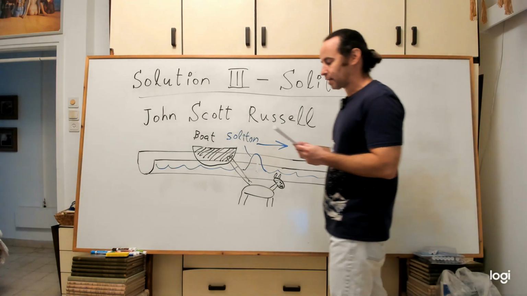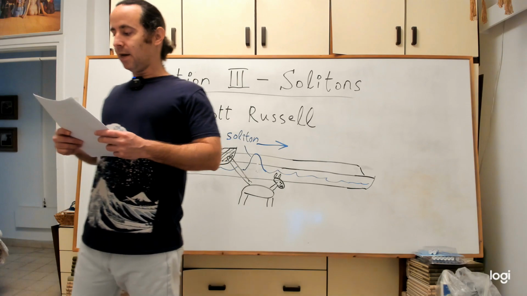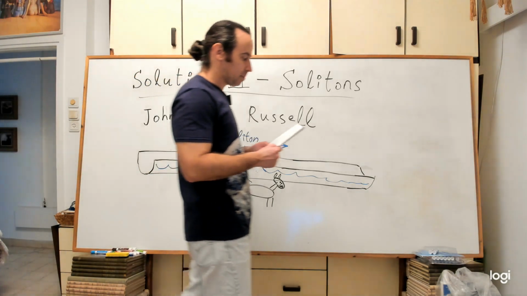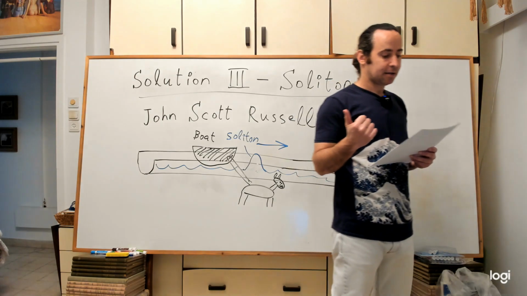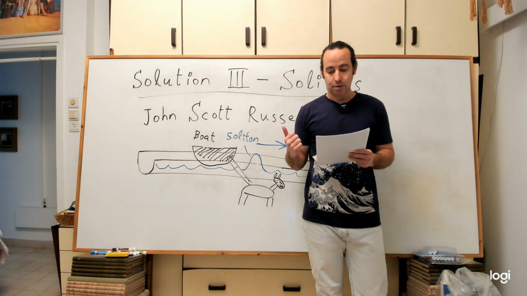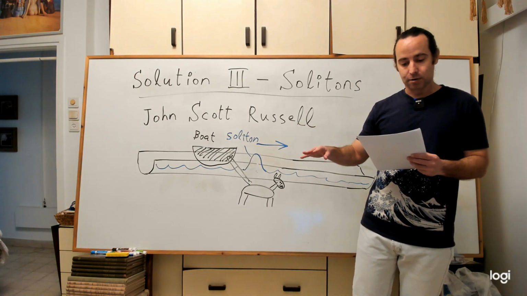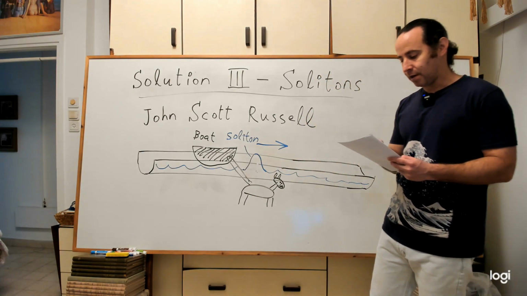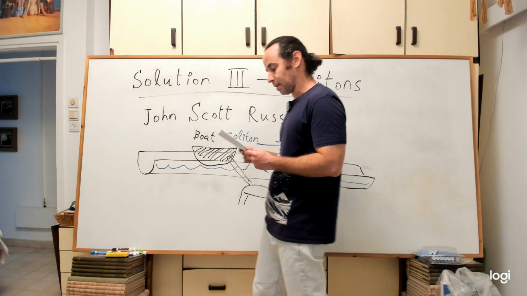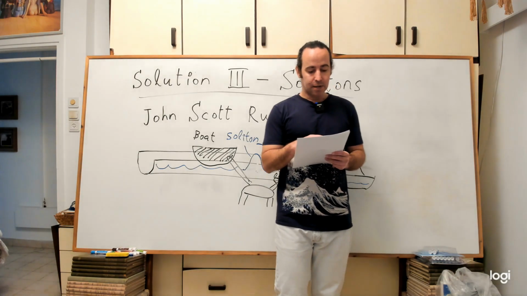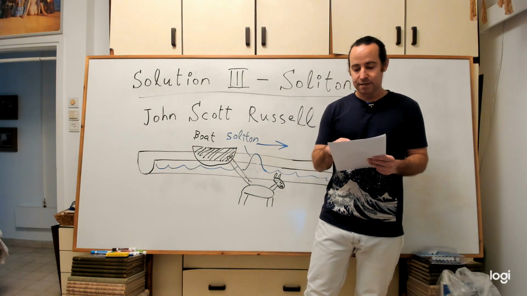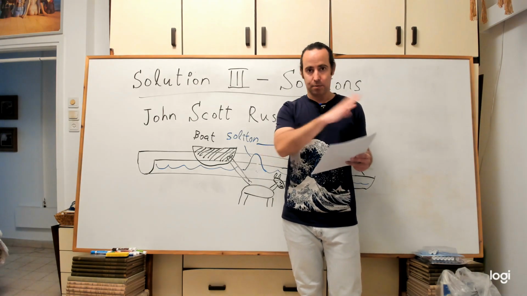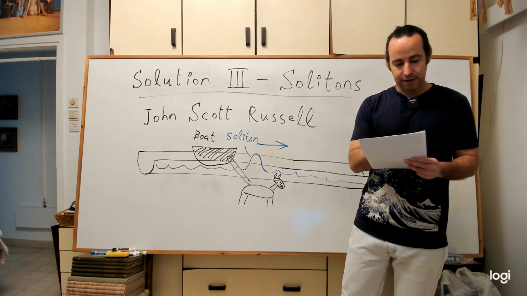Russell spent time making practical and theoretical investigations of these waves. He built wave tanks at his home and noticed some key properties. One, the waves are stable and can travel over large distances. Normal waves would tend to either flatten out or steepen and topple over. Two, the speed depends on the size of the wave, and its width on the depth of the water. Three, unlike normal waves, they will never merge. So a small wave is overtaken by a large one. Remember, the large one travels fast, so it just passes the little one, and they both exist separately, rather than the two combining.